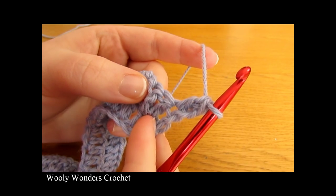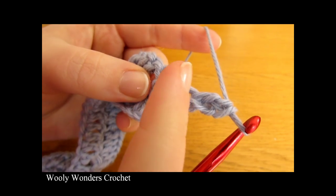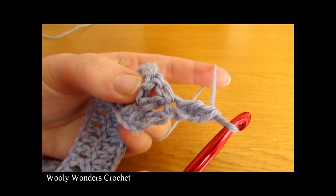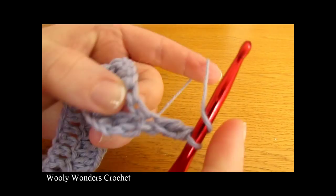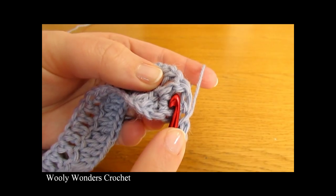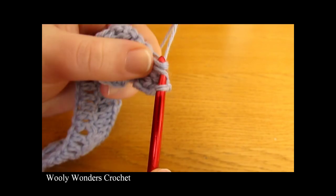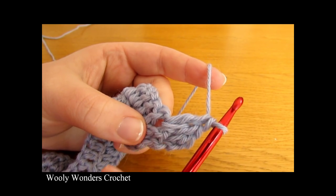And now we are going to move on to the next set of two double crochets from last round here. So you can see that this almost forms a V. And what we're going to do is go in between this V, so in between the two double crochets from last round, and work our two double crochets this round into this space. So yarn over, skip on to the next set of two double crochets and go in between them, so into the space between them, and do one double crochet. And then yarn over and go back down into the same space again and do a second one like that. So there we have done one double crochet, two double crochets.